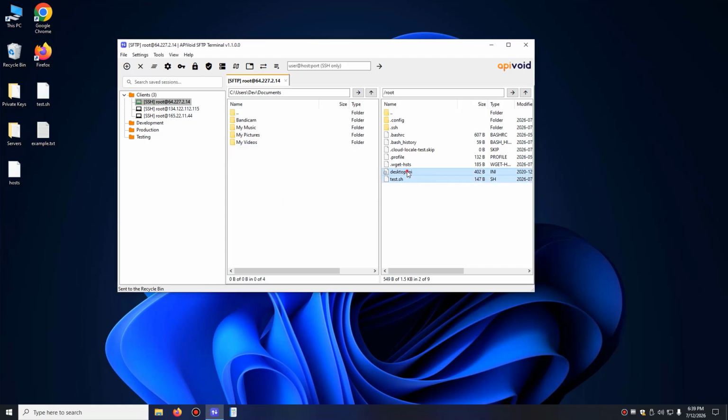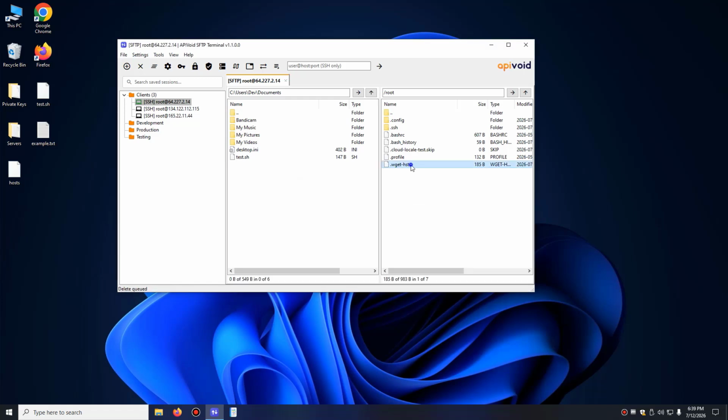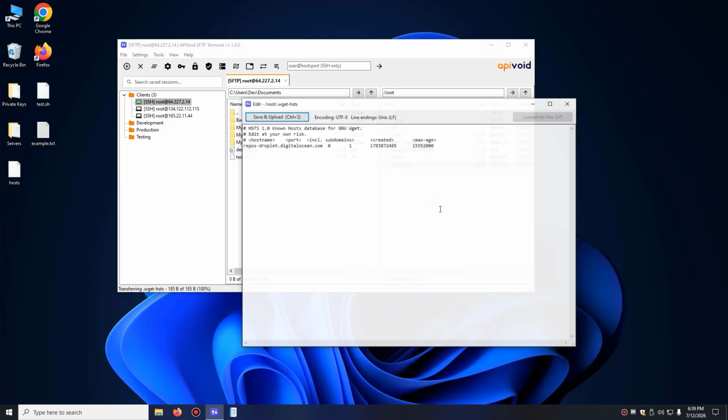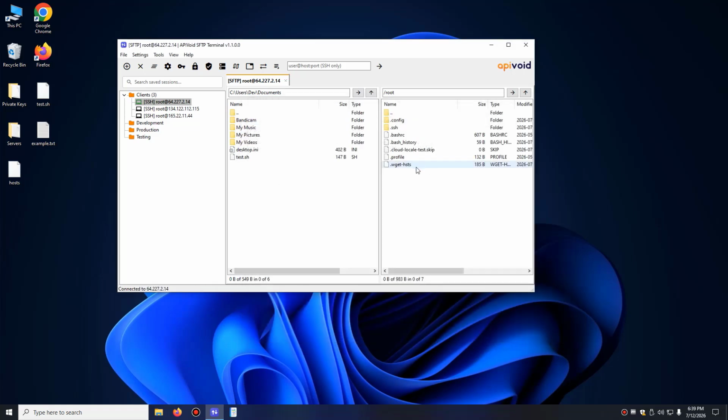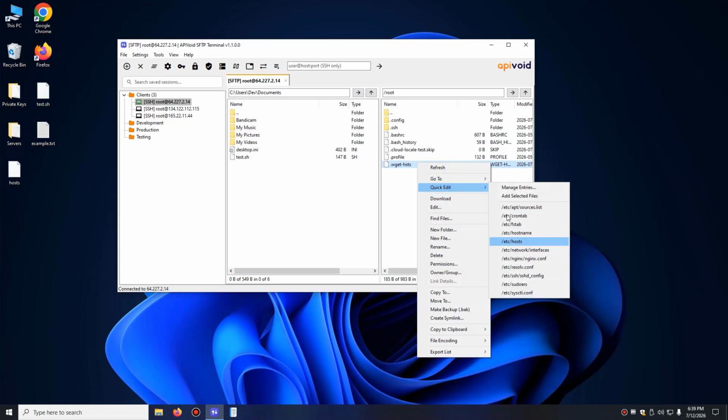You can download files, delete files, and perform other basic tasks like edit a file. You can open the text editor. You can change the location. You can quickly edit common files.